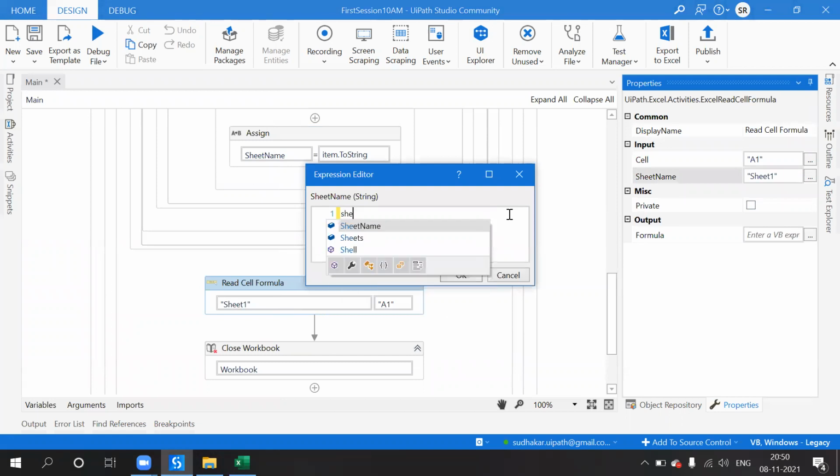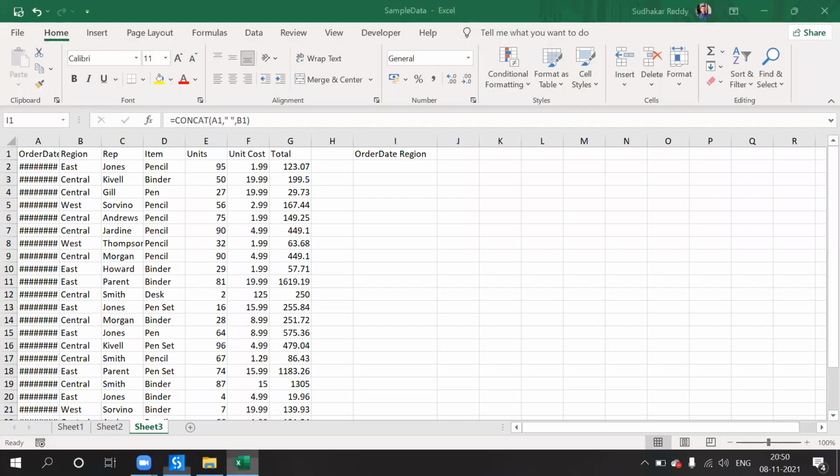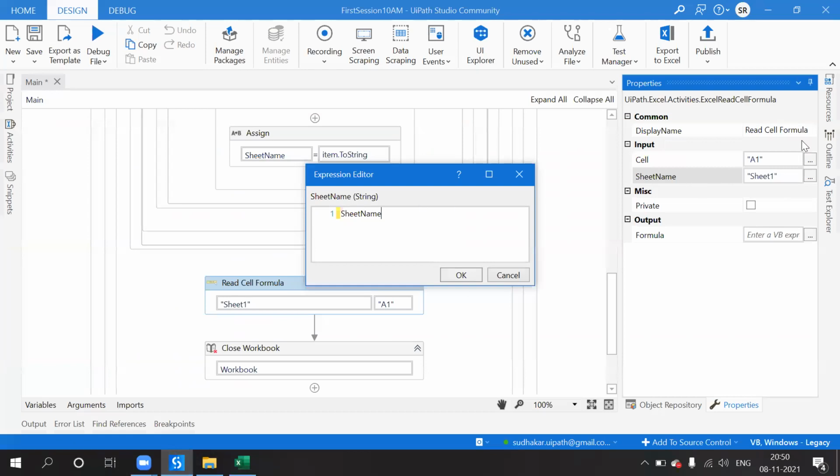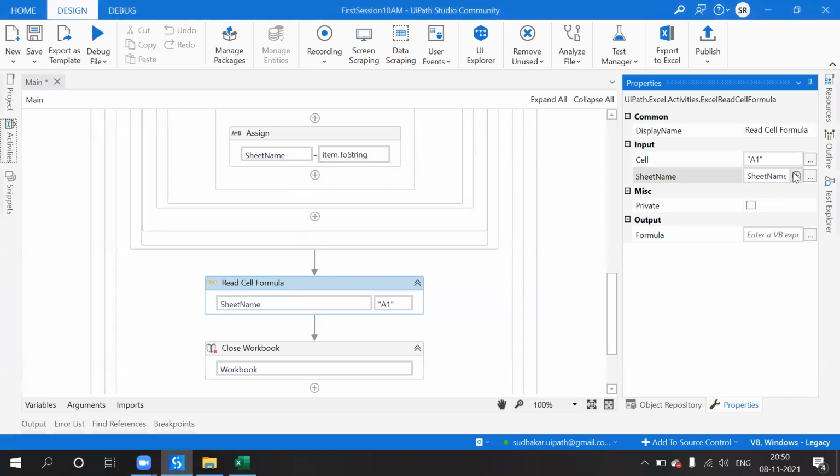So this is the sheet name, and on which cell the formula has been applied, under I. Here we have to tell on which cell it is applied. It is on I. So what is the output? Here we will get the output as formula.